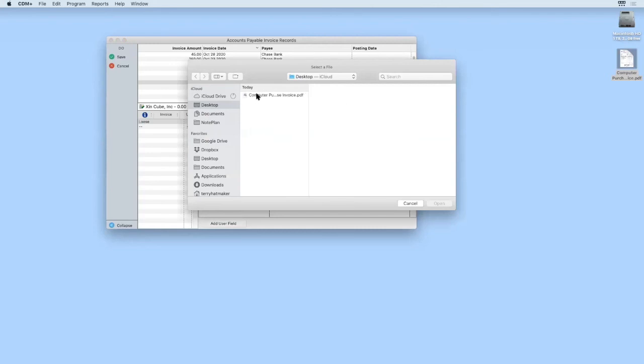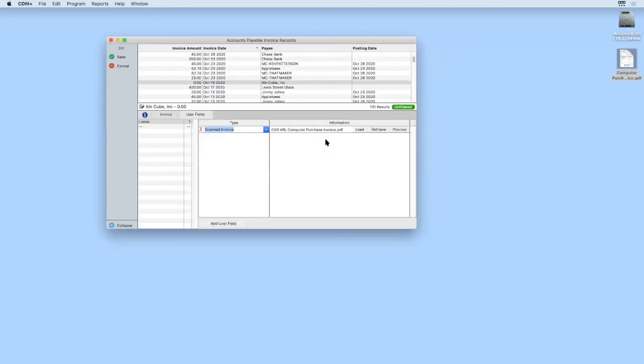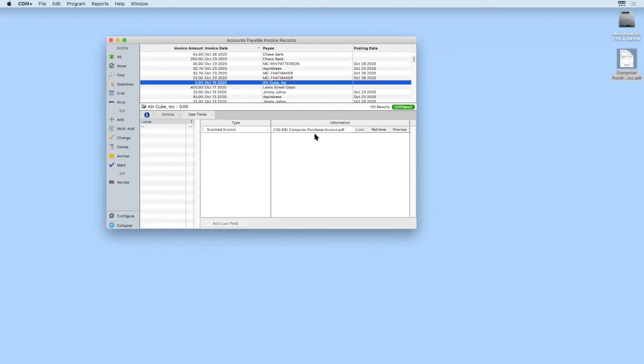And on my desktop is this invoice, and I click open. And now I've saved the PDF invoice to this invoice record. Once it's there, I can click preview, bring it up. I can even retrieve that out of the database and have another copy of it. So technically, if you did not want to keep this invoice copy here, this PDF that's on my desktop, if I wanted to, I could delete it because I could always retrieve it again from within the database.